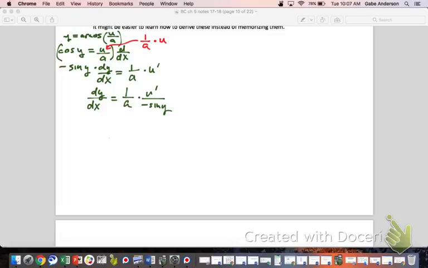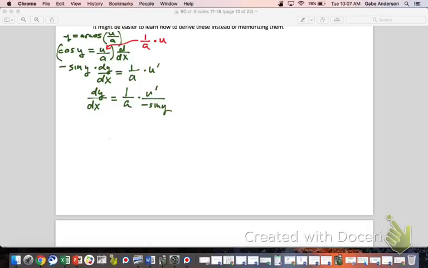So let's just do a quick comparison with what you have written above. This is starting to kind of take shape, right? You can see that the right side wants to be negative, so that's good. And the top wants to be u prime. So if you look at this, really, we have the top proven, don't we? But the denominator, not so much, right? It's a sine of y. That's not so good.